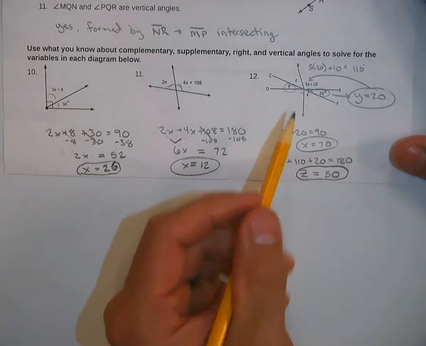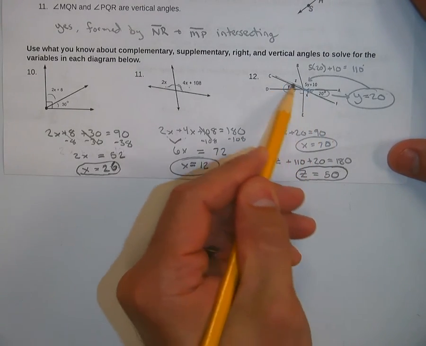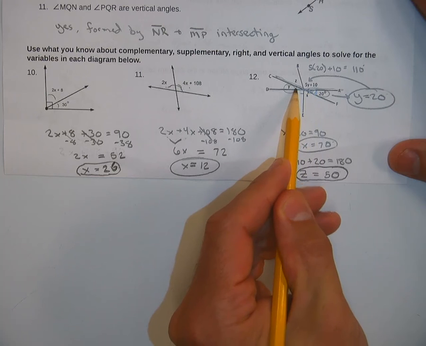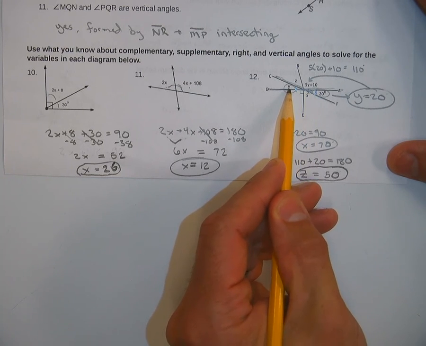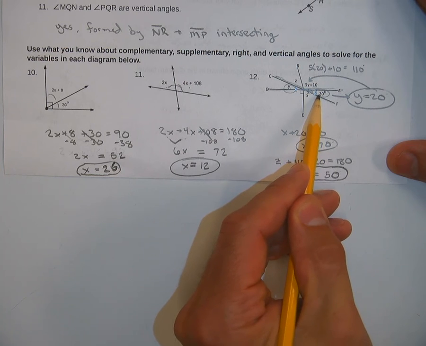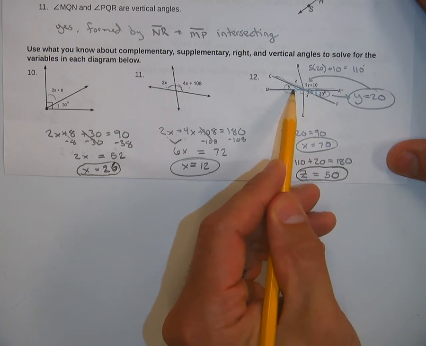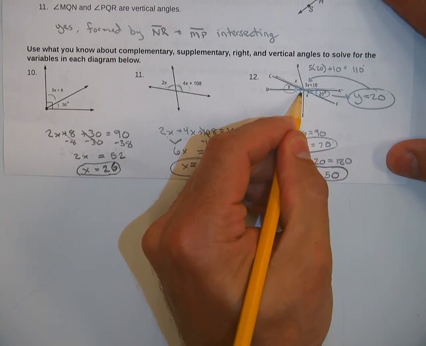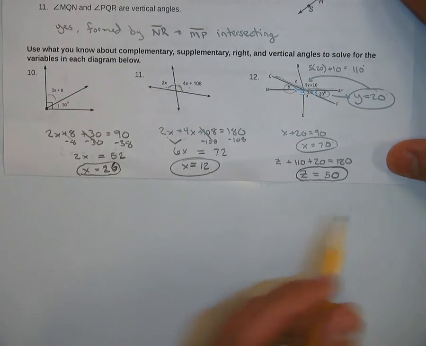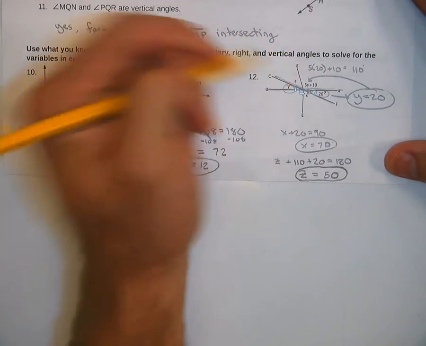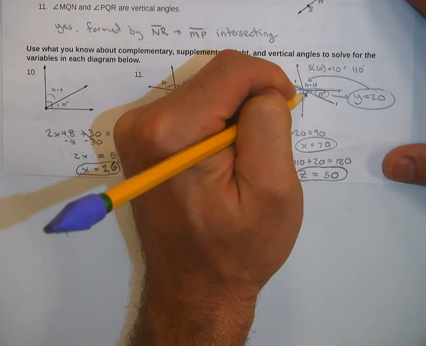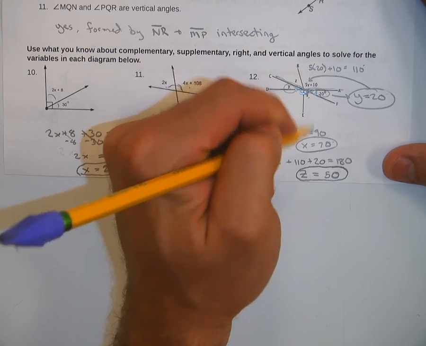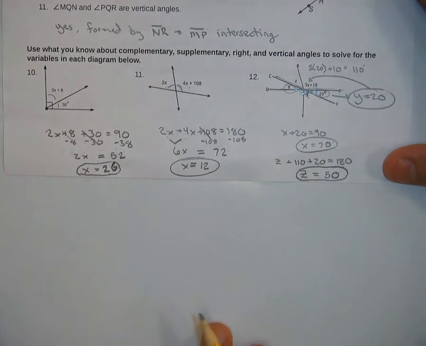Now, over here, we've got a couple things going on. Right off the bat, if you look closely, you can see that CF and DA intersect, making this a 20-degree angle, and angle Y, the Y variable, is a vertical angle with that 20. So that means we know automatically vertical angles are equal. Y equals 20. Then from there, it's a little hard to see where the way it printed, but that does have a 90-degree mark there. So I know that these are perpendicular to each other, which means this side is also perpendicular. So these are complementary. 20 plus x has to be 90, so if I subtract the 20, x is 70.